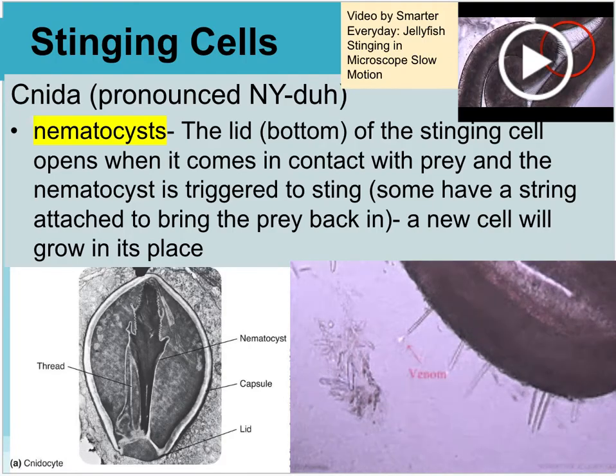This is crazy. The stinging cells are called nematocysts, and I put a gif here of what that looks like. But the nematocysts actually pop out with a trigger. So when this lid gets opened up, when it gets touched, there's a little trigger here that pushes the whole barb suddenly out, and it injects the venom, just like a hypodermic needle. It's like an organism that has a trigger-filled needle on it when it touches you.